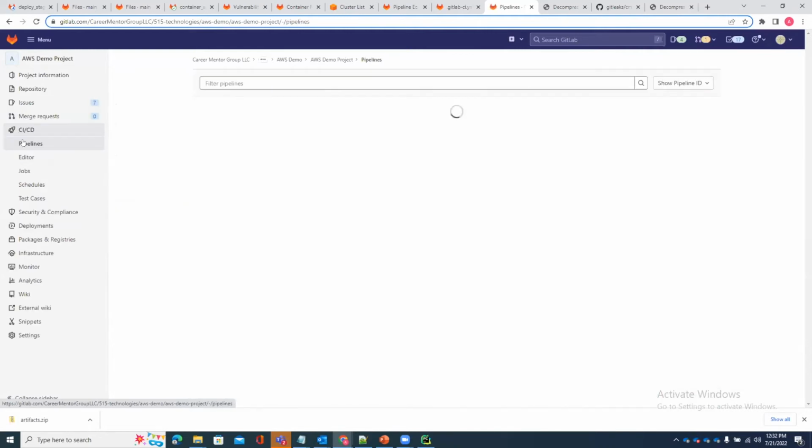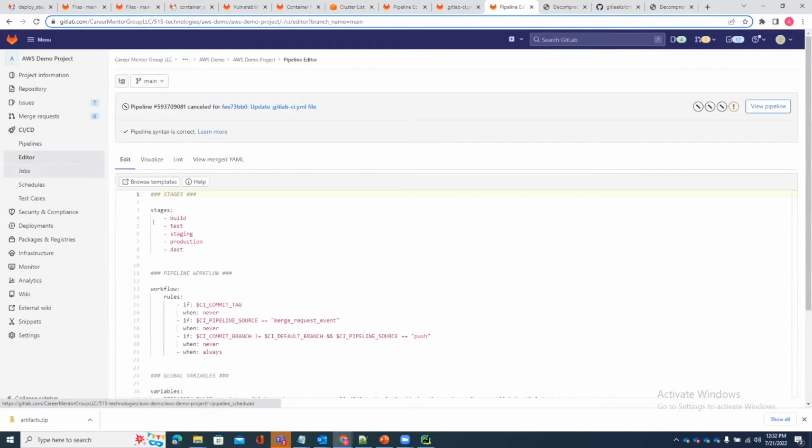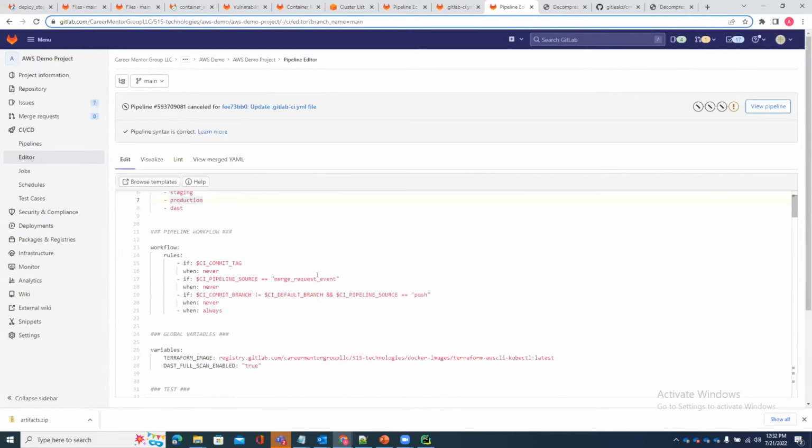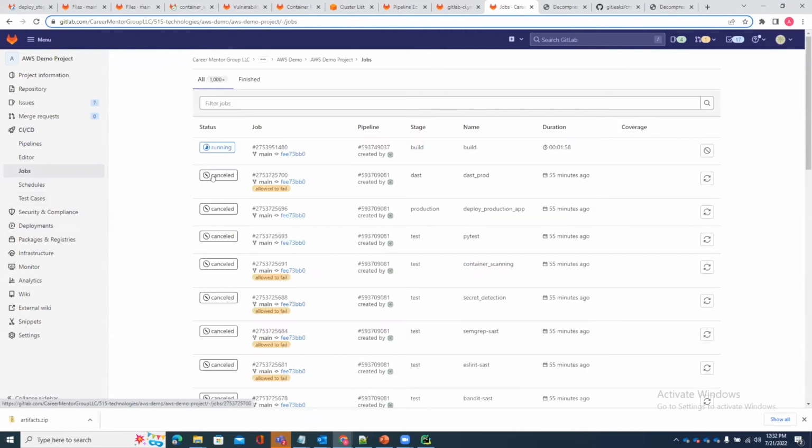Then I have my pipeline. Now I have my CI/CD pipeline, which is currently running. I have my editor where I can manipulate my pipeline. I have jobs. When I kick off those pipelines, each of those is treated as a job to deploy things. So maybe running my unit tests or my container scanning is a separate job in a separate stage in a complete pipeline.